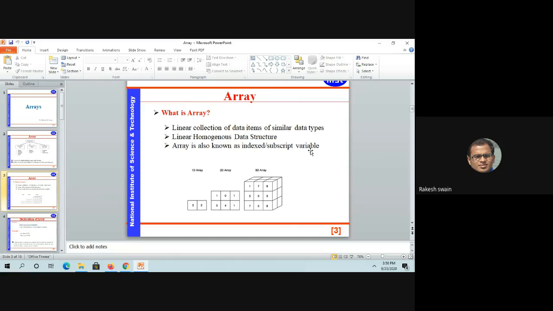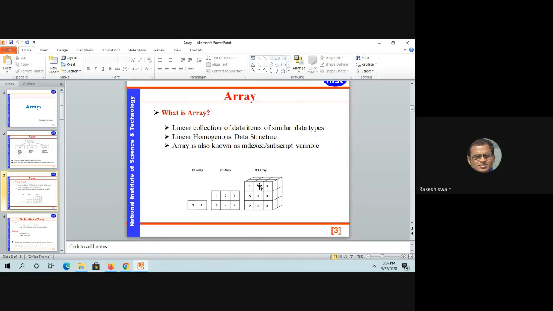Again, there are different types of array: one dimensional, two dimensional, three dimensional. In one dimensional, only one direction is there; in two dimensional, two directions, x and y; and here x, y, z is three dimensional. Similarly, n dimensional is also there.